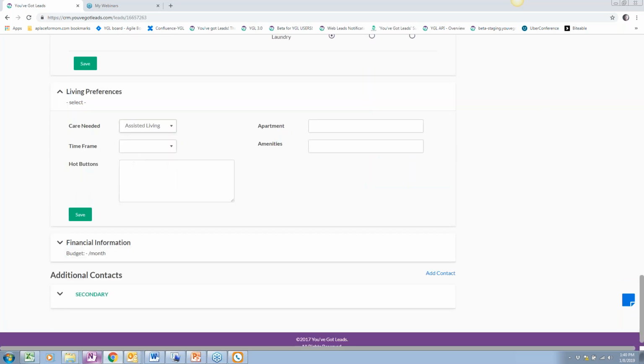And we would track all of this information as best we can. Some of these fields are searchable in the Leads tab, and we can filter by them later.